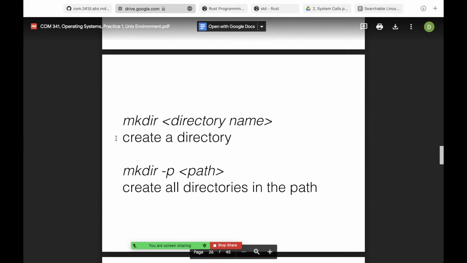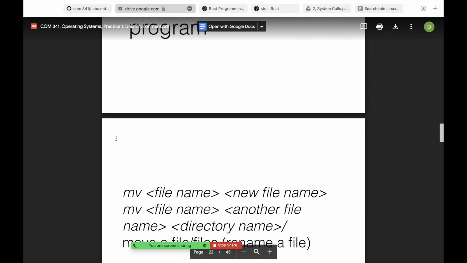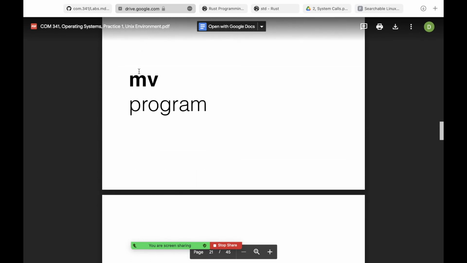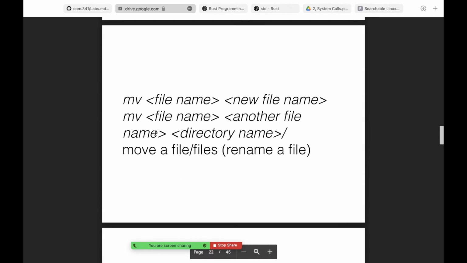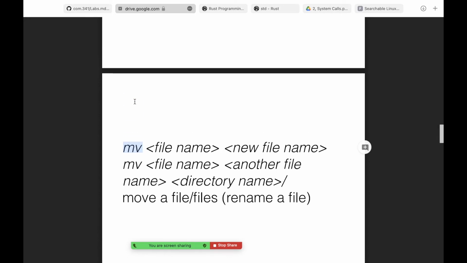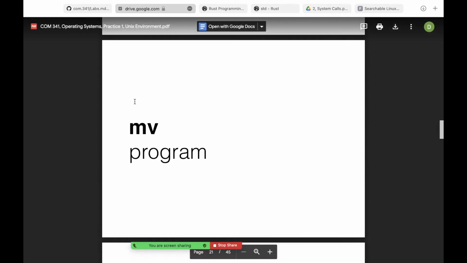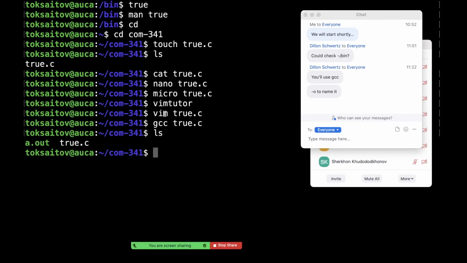You can go to your terminal, to your command prompt, and you can use this program, mv. It can rename a file from one name to some other name. It can also move one file to some other directory, or a directory also to some other location. So it can move and rename files. So of course I can rename it. I can write a.out, now let's rename it to true, and we will get our program.